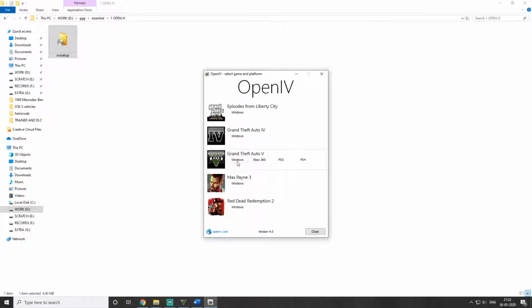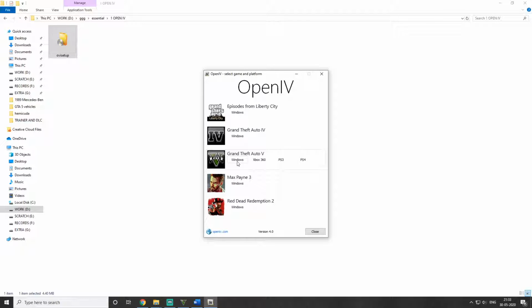So wherever you installed GTA, just click on Windows and browse to that location, and OpenIV will automatically detect the GTA version and everything, and OpenIV will be set up. This is not a RAR file. You just have to click on it and it will start the installation process.